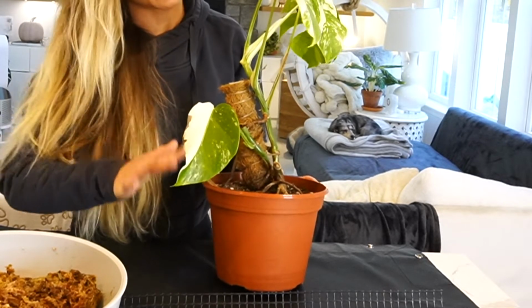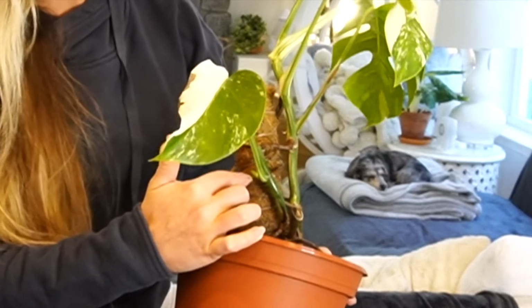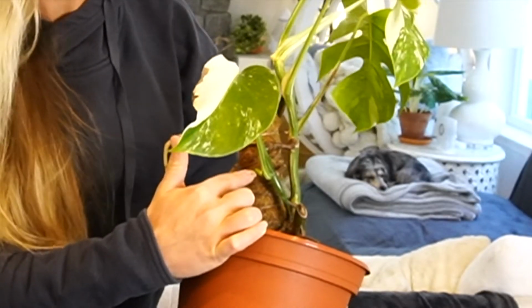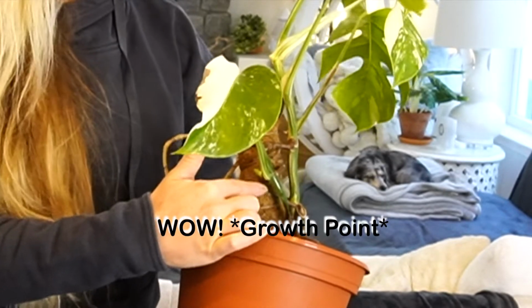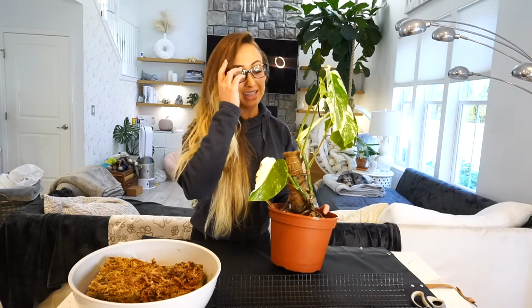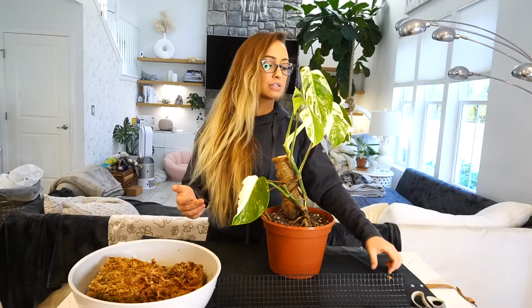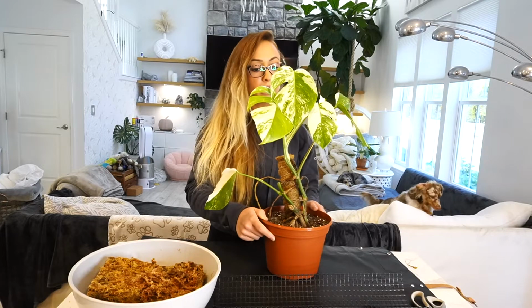I do have some propagations that should be ready soon of this beautiful Monstera. Where I propagated it, it pushed out a new node. So it's actually got a growth point, an activation point that started growing into a new stem. So that's really, really exciting. I don't know yet if I want to take another propagation. I mean, I do want to. It's so hard to cut plants like this that cost, you know, quite a bit. When I purchased this, I don't remember the exact amount, but it was hundreds of dollars.